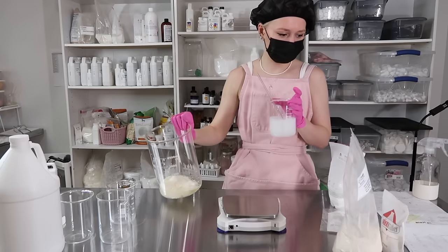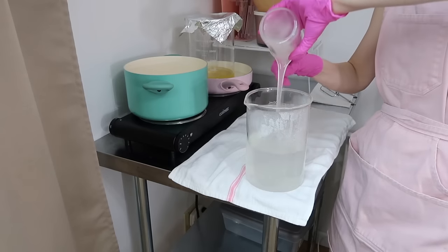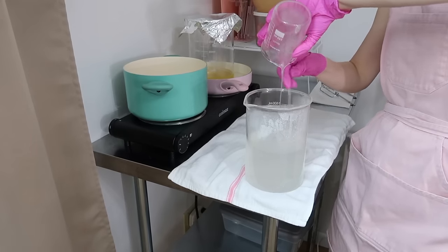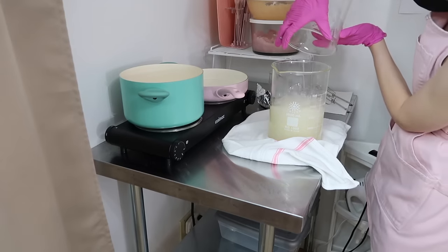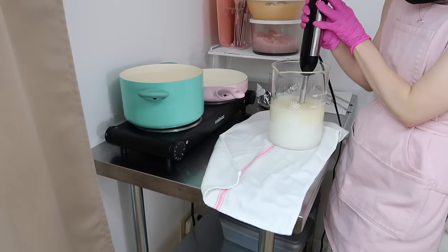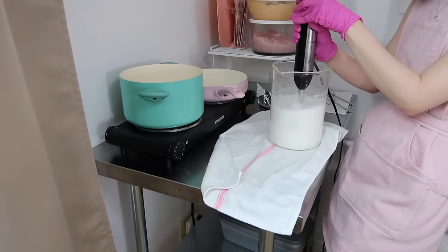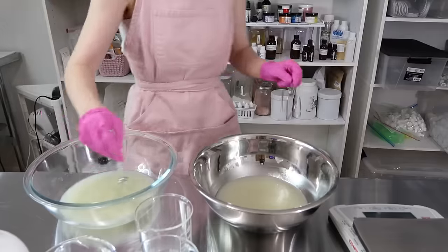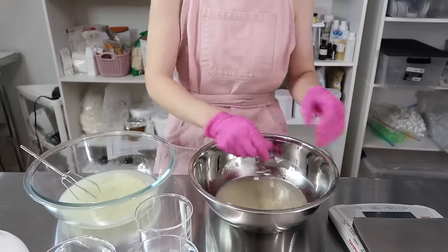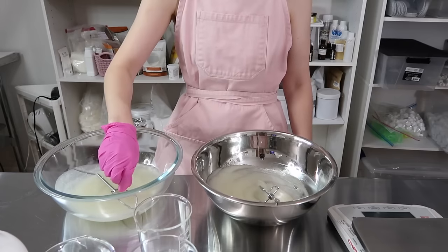Giant beaker, way too big for what I need to make, but that's fine. Go ahead and mix these again.